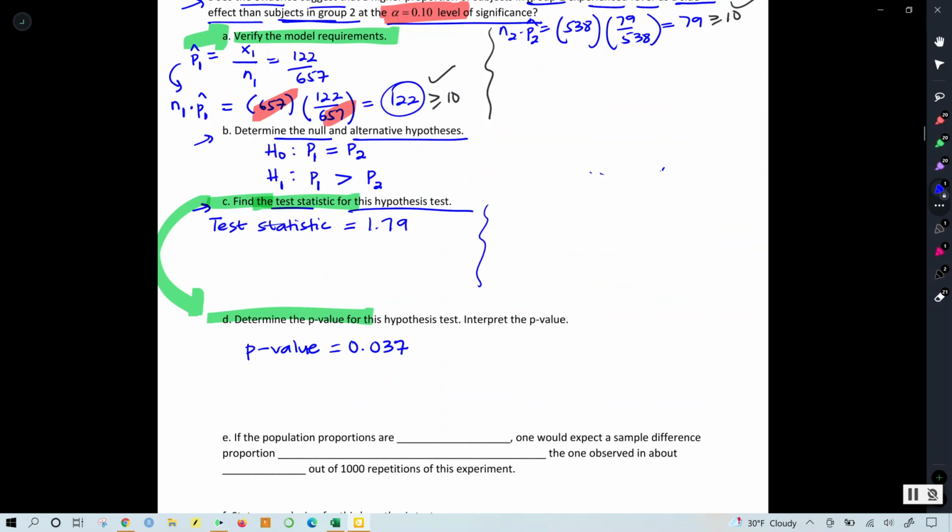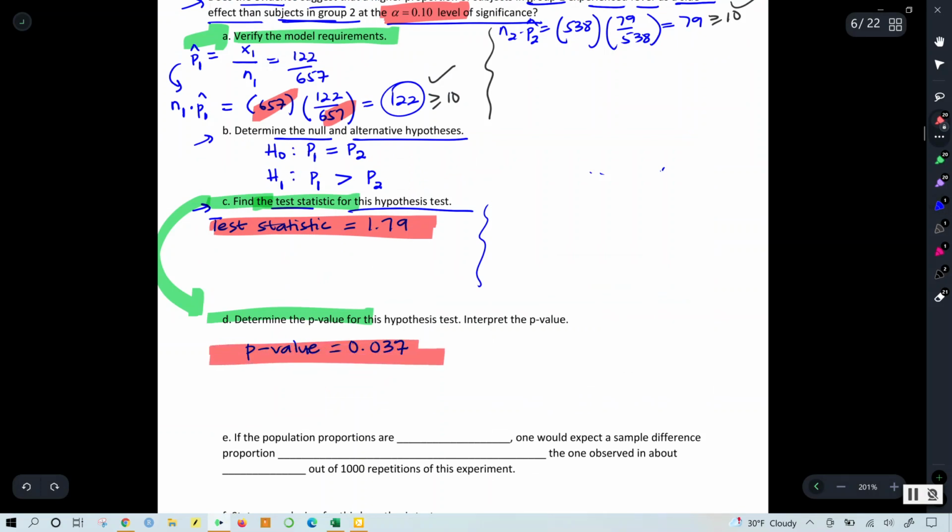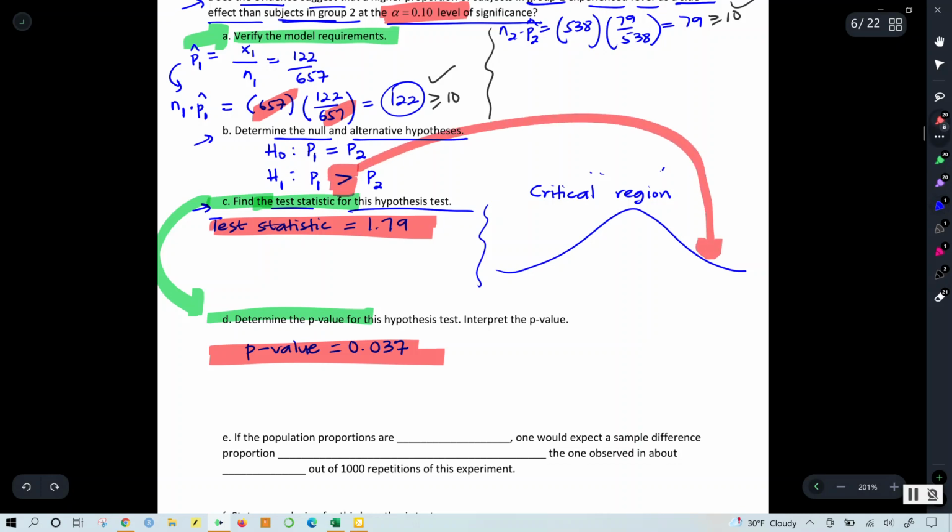So here on my screen, I can see the test statistic we obtained and the P-value that we got from StatCrunch. Before we go any further, here is a simple, very friendly advice. Try to sketch the critical region. That is, draw the normal distribution, and from the alternative hypothesis, I can tell that the critical region is only on one side of the tail. That is, on the right tail, and I'm going to write this. What value cuts it off? That is the critical value.